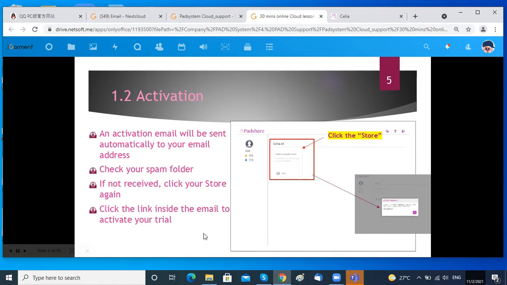Once you receive the activation email, you can go inside and click the link to activate your trial account.